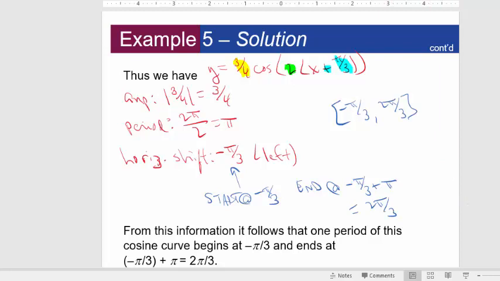And then we can also find the quarter points, right? By realizing that we're going to start at negative pi over 3, end at 2 pi over 3, and this is broken up into sections of pi over 4 because the period is pi. So each quarter point is going to be at pi over 4 beyond negative pi over 3. That's a trickier one to do, so we'll just wait for the graph for that because that's going to be tough addition and subtraction.